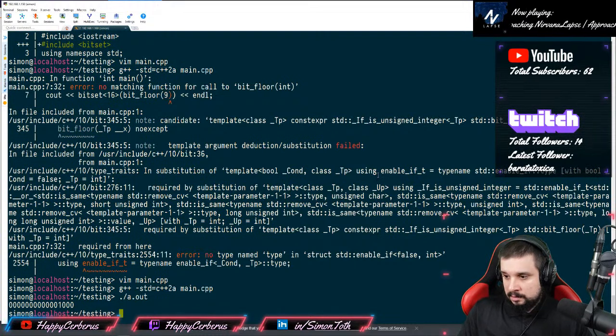Oh, cool. So this is Tumbleweed, like the 42 point something. They have a weird naming schema. Okay, so for 9 it returned 1, 2, 4, 8. So this actually does return the most significant bit. That's cool.